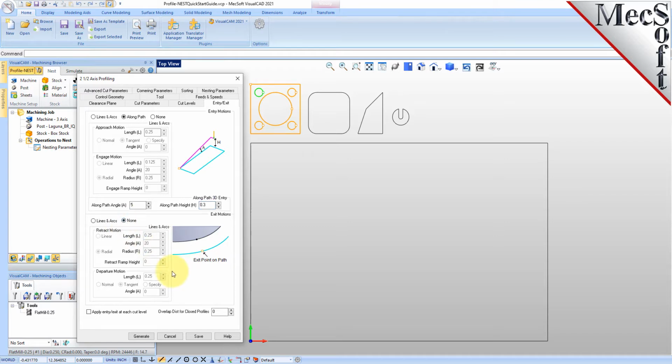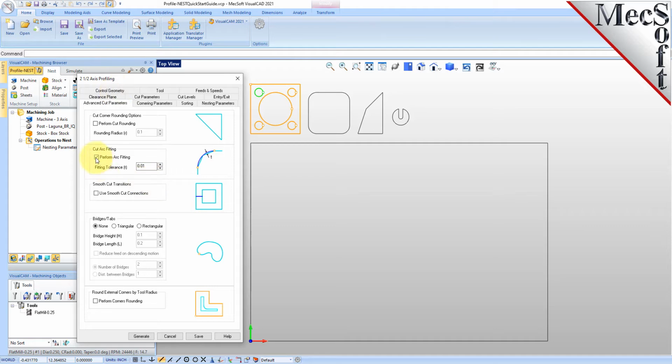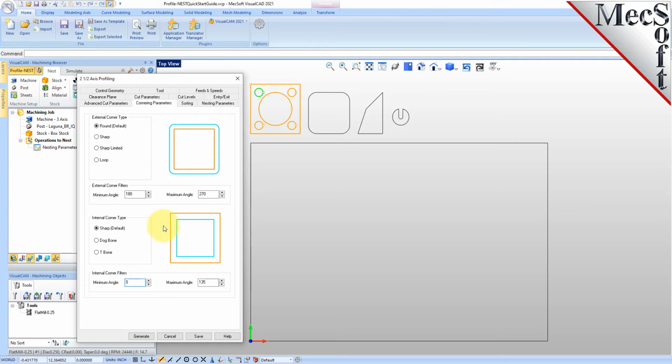Next, we select the Advanced Cut Parameters tab and enable Cut Arc Fitting and set the fitting tolerance T to 0.002. We will also enable Bridges and Tabs and accept the default values for these. Now we will go to the Cornering Parameters tab and set the external corner type to Sharp.